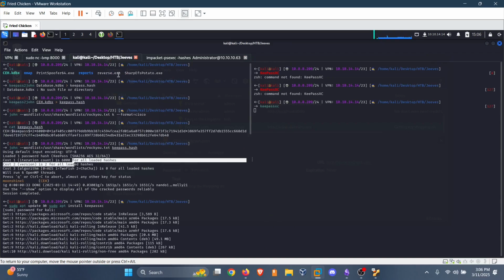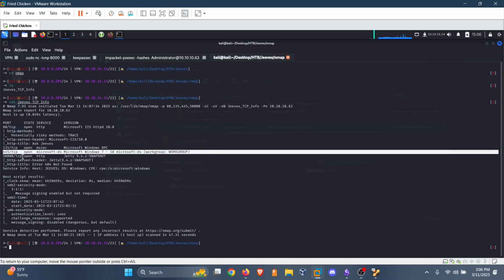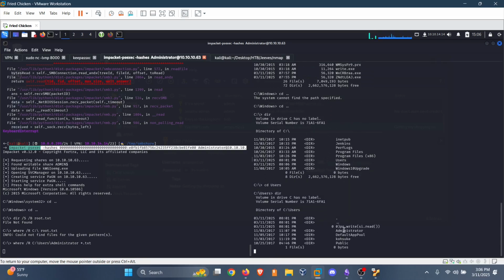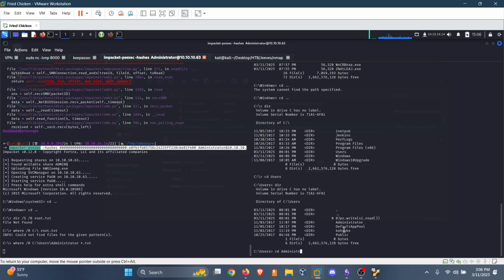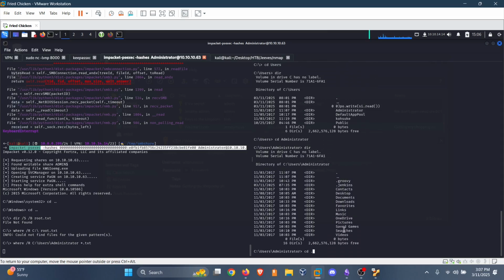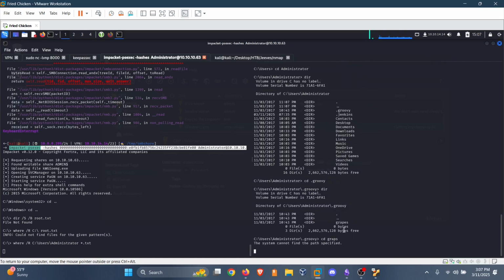Also, a thing that I should check for is, let's open a new tab, nmap, cat g. Yeah, this would be the way and there's no other way. Whatever. CD users, administrator, cd dot groovy, cd grapes.